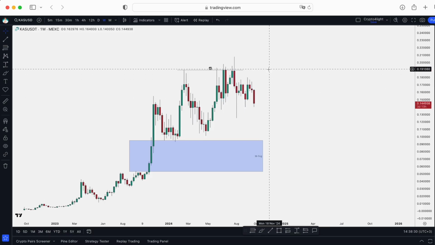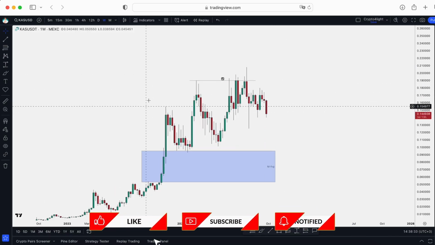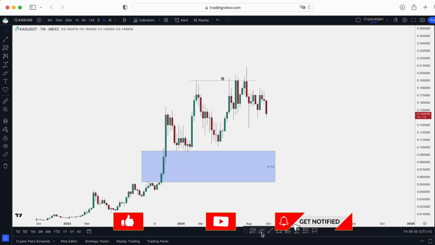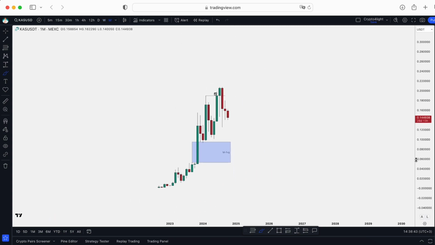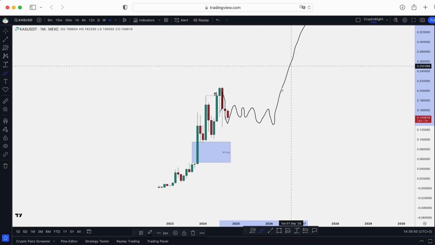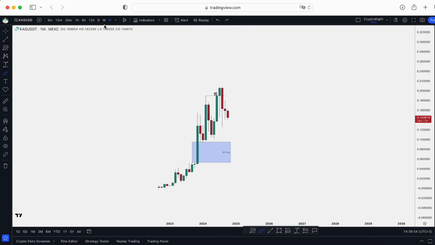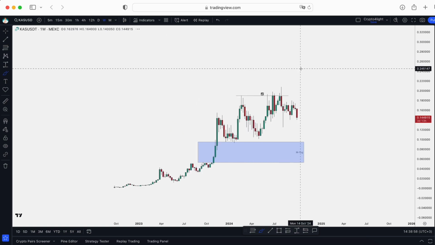First of all, guys, for me personally, this token, this formation looks like a three rise pattern on a weekly time frame. 1, 2, 3. Usually, this is basically a bearish pattern, but of course, on a monthly time frame, we can see sideways and uptrend. Most likely this will play out for sure, but when, nobody knows.